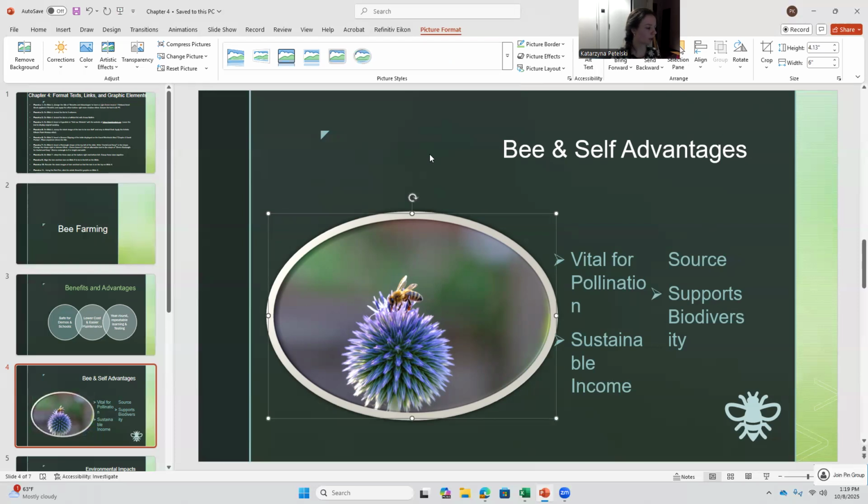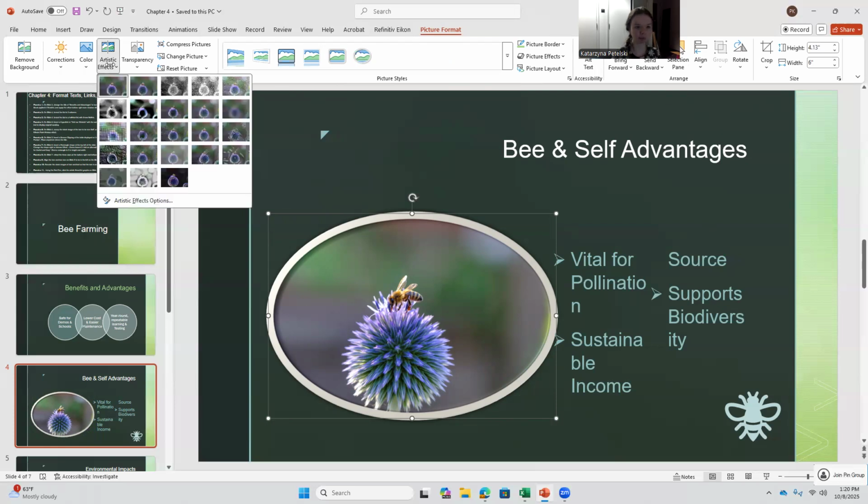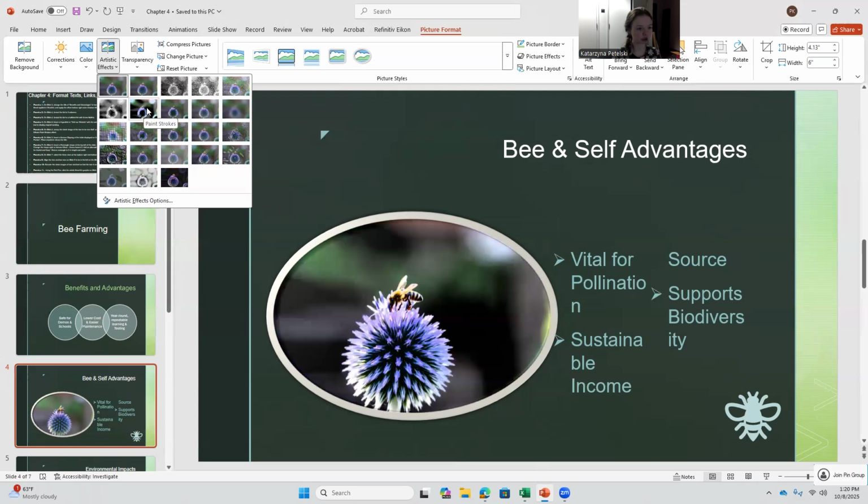And lastly, they want us to apply the artistic effect of paint strokes. So we're still clicked into the image and into the picture format tab. This time we'll go to the adjust group, click artistic effects, that drop down, and same thing, we can hover over each effect to see the name of each effect. So we're looking for paint strokes. So I'll hover over it, and it might take a second to load. That one's paintbrush. This one's glow diffused. And this one's paint strokes. So we'll want to click on it to select it.